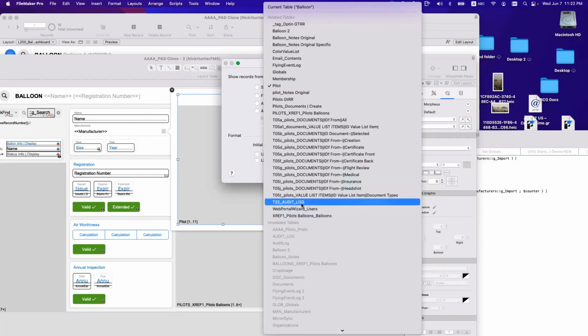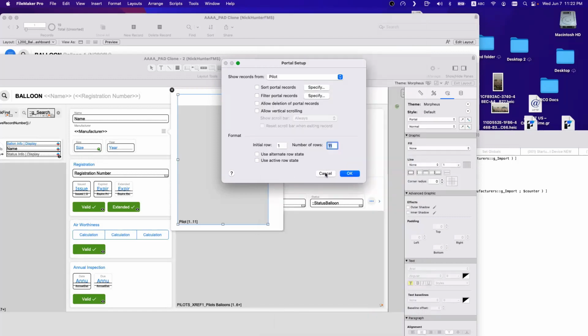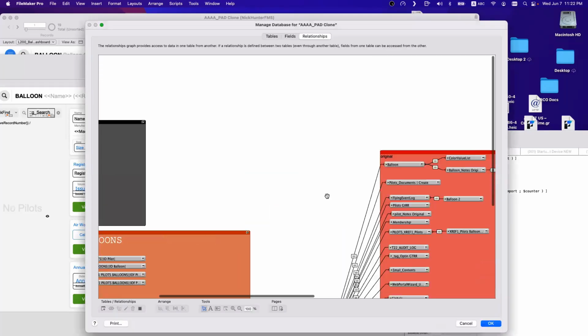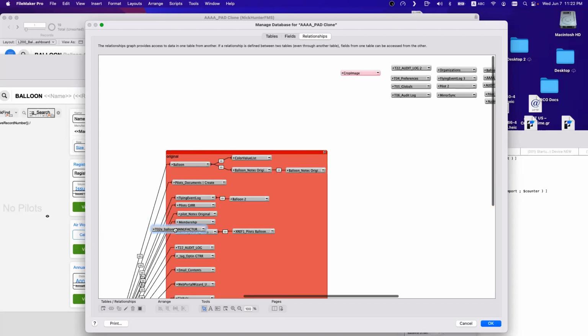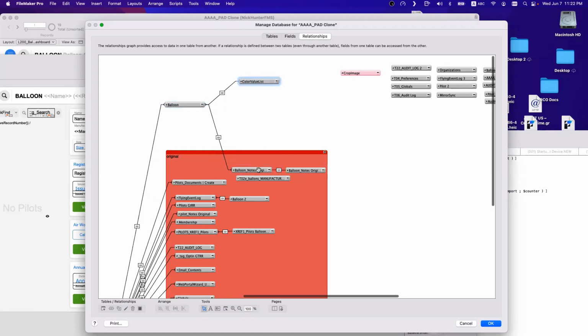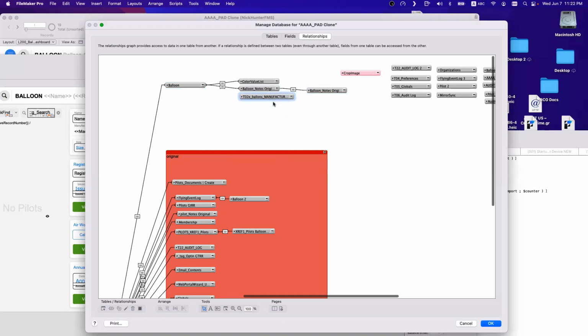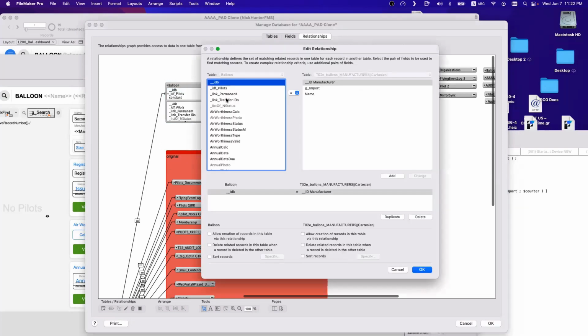Why is it not there? Oh, because I am in the wrong balloon. We made a mistake here. I was there, which is not the right one. So I can cut this. Where's the balloons? I think it's under the pilot. Here. I should have chosen the TO2, but it's okay. We can make this one TO2. I'm going to do this and rebuild my Cartesian.